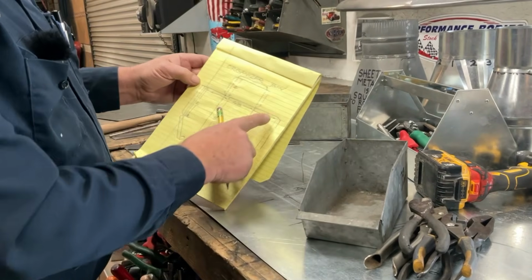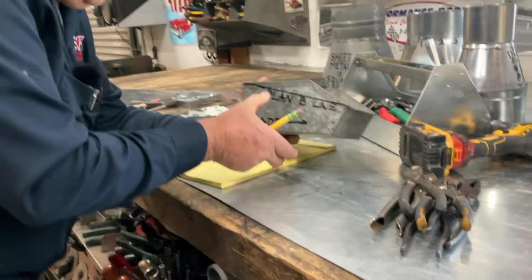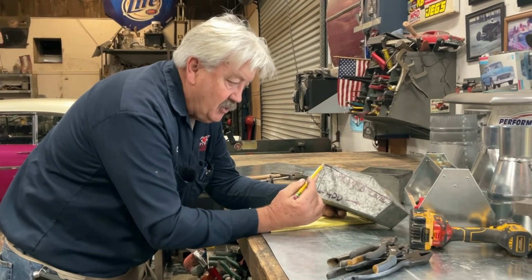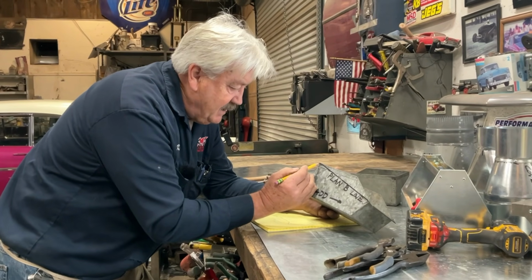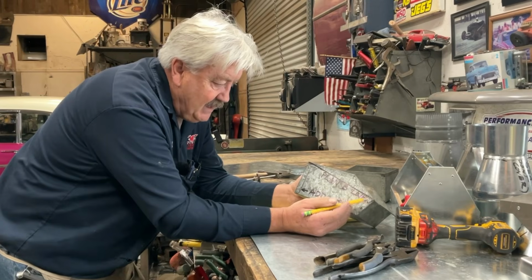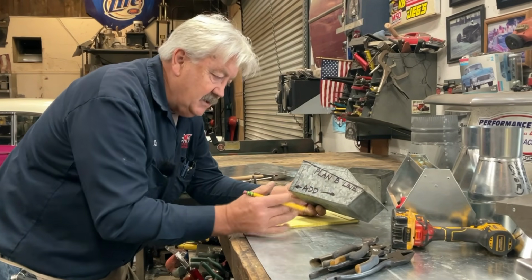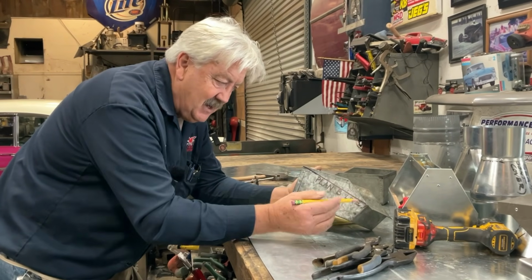So while we have this, whenever I made this organizer bin, I wanted to add a little more volume so I could get more parts in it. But this could also be made a little simpler if we would have just made a straight line from this corner to this corner and then folded that hem. We didn't have to add this additional bend in here, which adds a little bit of complexity, but it's also good for your pattern development skills to add in complexity, or go with the plan B line. This is a nice straight line right here.